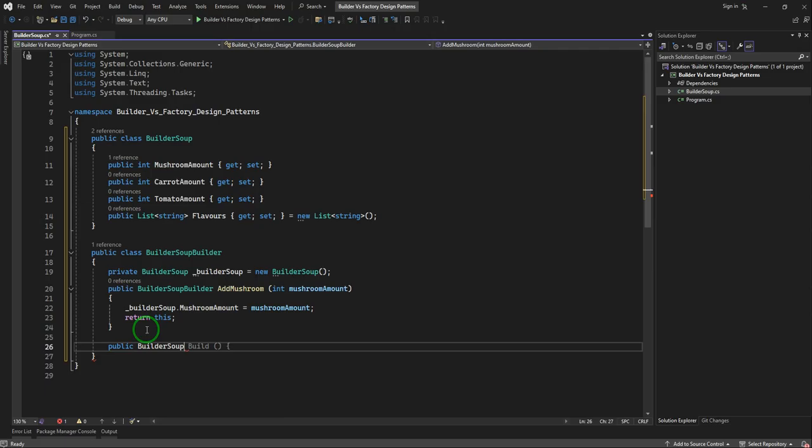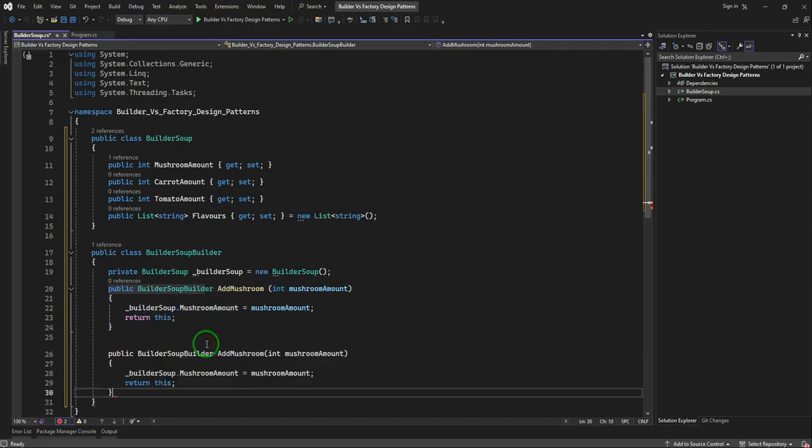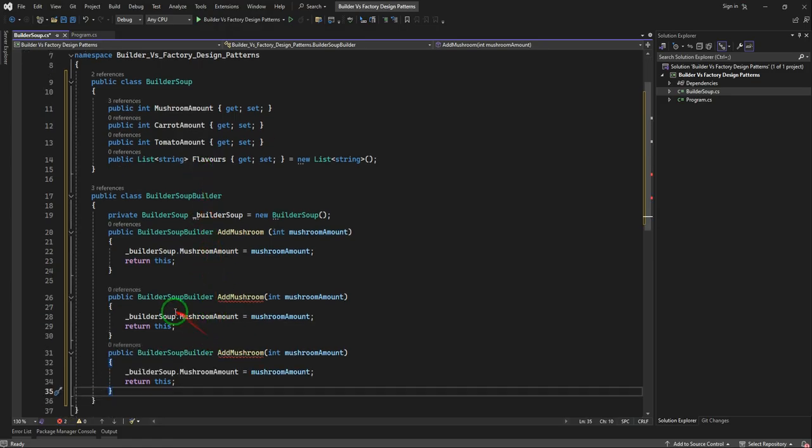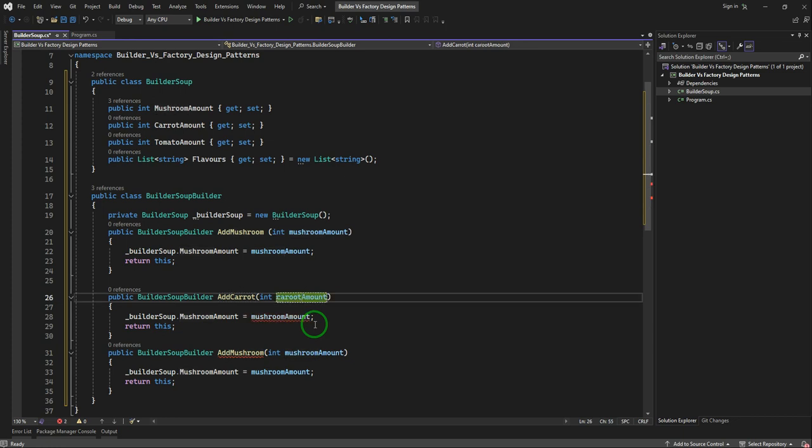Okay, now I should do just like that, let me copy this code. Well, now we will have this method for the carrot, add carrot, and it would be something like this.